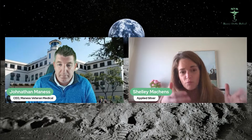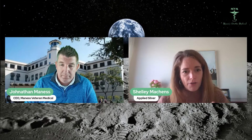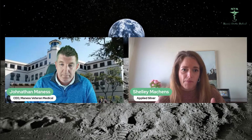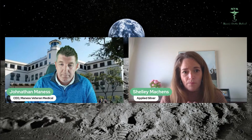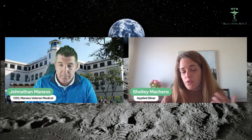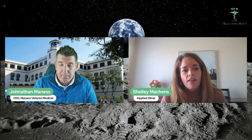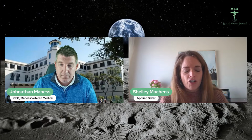So SilvaClean really fills that gap, addressing all of those textiles while they're being contaminated. SilvaClean continuously kills those germs, therefore addressing a whole new layer of infection control. Hospitals that use SilvaClean typically see 25-30% reductions in overall HAIs because they are, again, addressing a whole new layer of infection control that was not addressed previously.